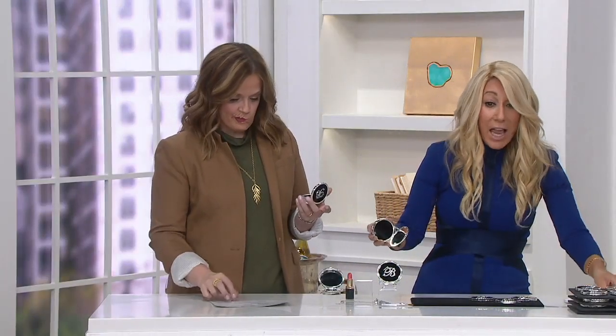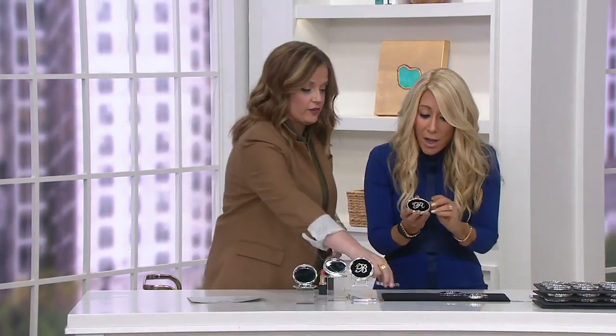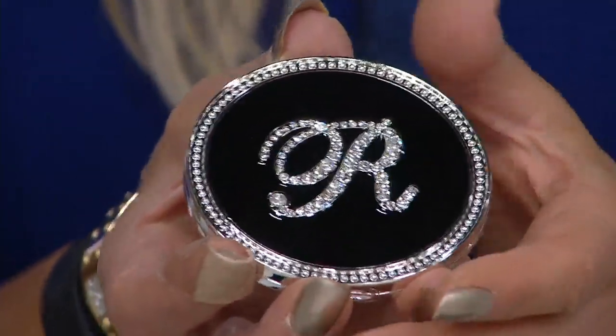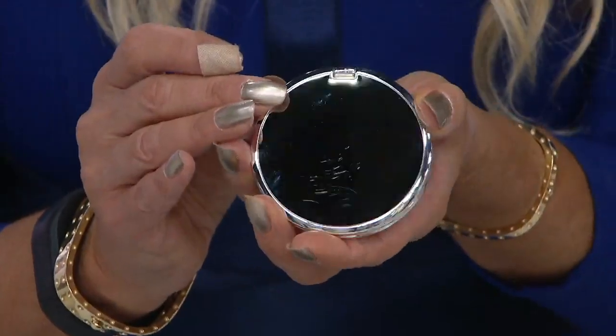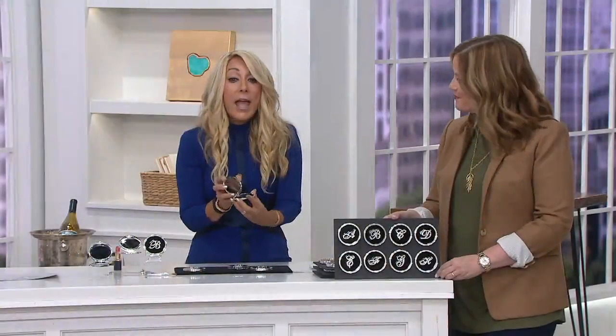It is five times magnifying, but this is gorgeous. Over 600 have already been ordered, Lori. Look how beautiful — these are all hand-set crystals. Look at the price: when you give someone this, they are going to think you spent so much more. Black enamel, beautiful trim, silver plated, lacquer coated. The backside is like a diamond polish as well, so you can use it as a little mirror — which is fantastic. Then you get magnifying and regular mirror. This is the special thing that you buy for teachers, manicurists, people that you want to feel like old Hollywood glamour.